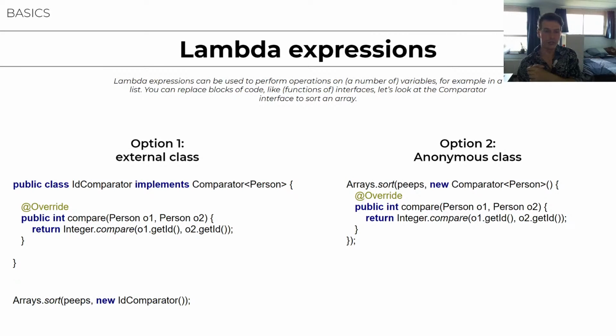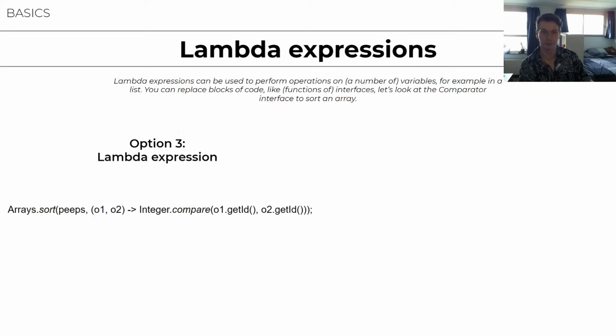Now, what we can also do, option 1, was the external class. So we create an entire standalone class ID comparator that only focuses on that comparator. What we can also do is put it in something that's called an anonymous class, which is essentially a local class that you could put into the function. So you can see it still calls the arrays.sort. It gives in the list, but then it gives in this anonymous class. Generally not the best, it's not necessarily bad practice, but something that you just don't see a lot. I just wanted to show you that it exists for this particular reason, because it builds up to the lambda expression.